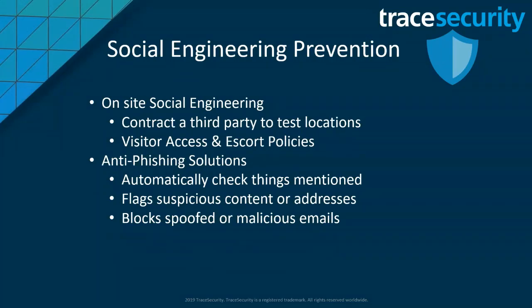Next, there's on-site social engineering, which is where you contract a vendor to come in as a bad actor and try to gain access to information or areas of your facility. This is exactly what we described earlier in some of the examples, where a person will pose as some recognizable vendor and try to pivot around in your facility, which tests your employees' adherence to the visitor access and escort policies.